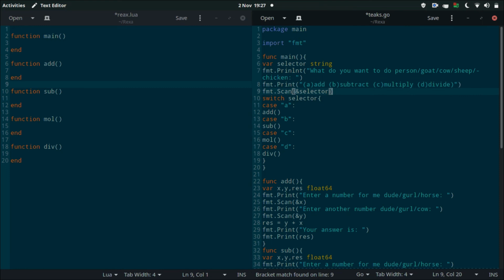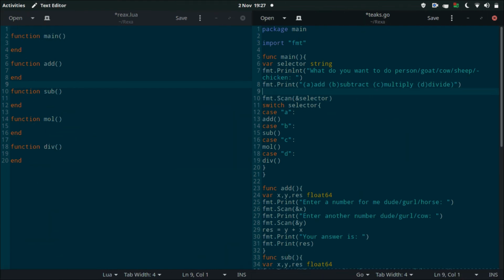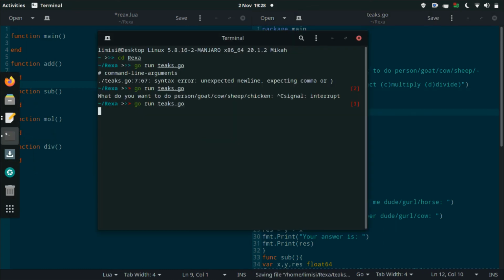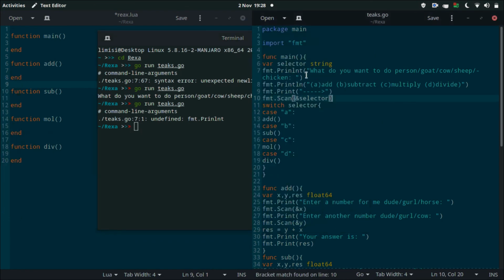Okay, things are looking good, but there's something missing. I feel it. Yeah, we need to make this look a little prettier. So we need to print something again. What will we print? This, to show them, prompting them for input of what they're selecting. Next, change this to a print line. Next, change this to actually print, not println. Save. Run. Undefined, typo. Line 7, print line, print line.